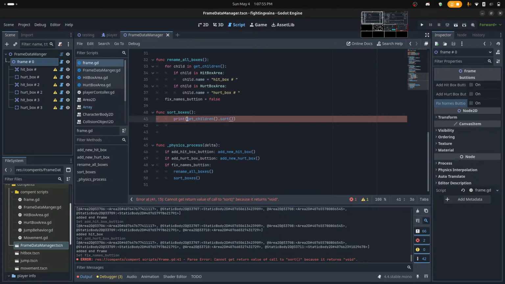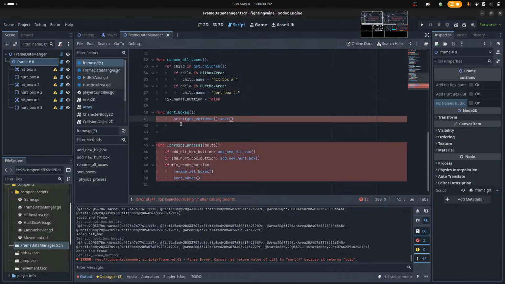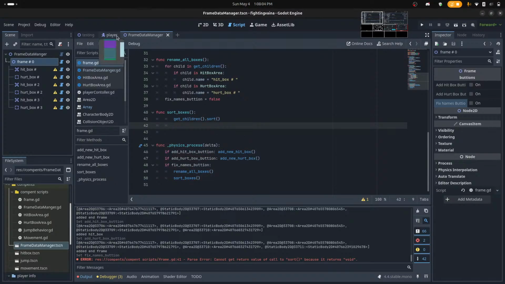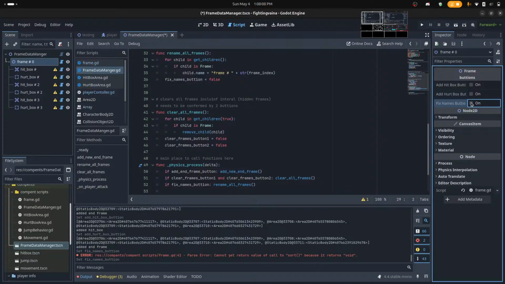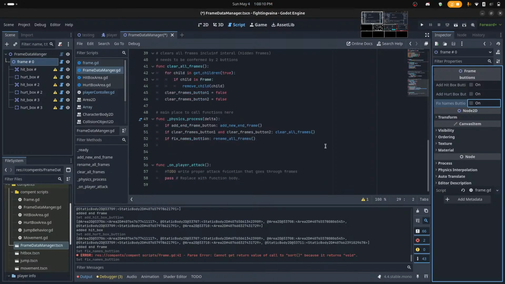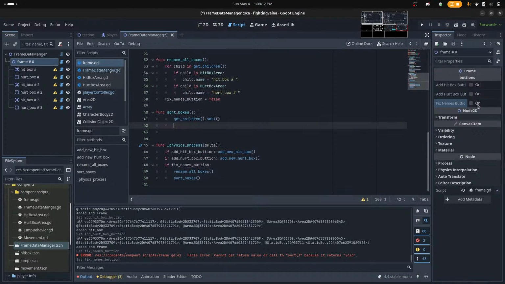Yeah, that's annoying. Now let's see if it just does anything. Fixed names, sort. No, sort.